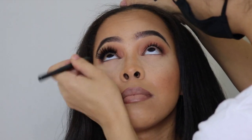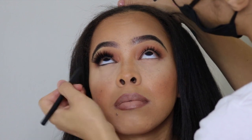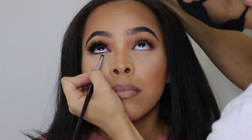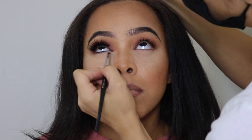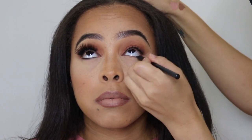To line her lower waterline, I'm going in with my Sephora Kohl liner in Intense Black, and I'm immediately smudging that out with a pencil brush to give it this sultry effect on the eyes.